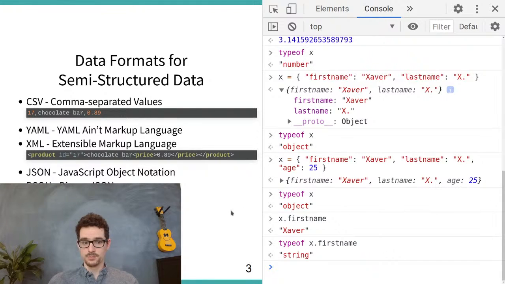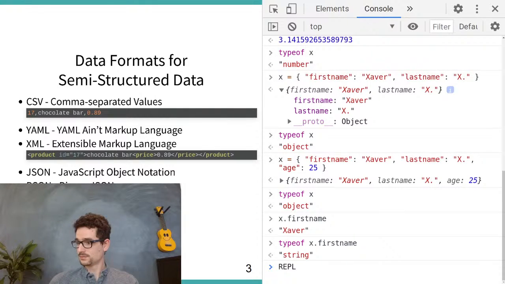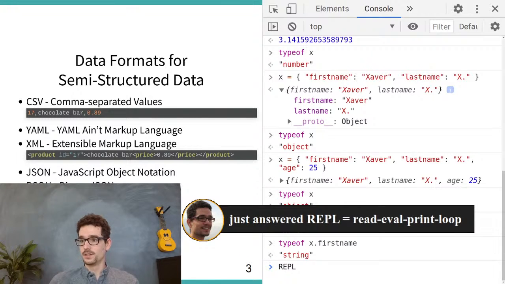REPL. So here, one person in the other chat said REPL means read eval print loop.